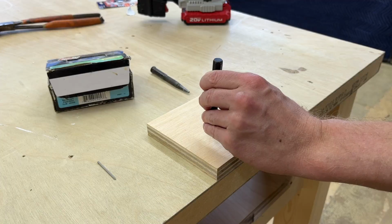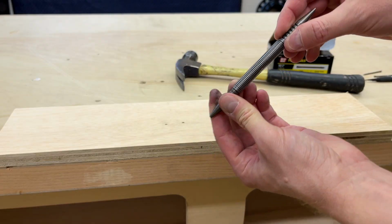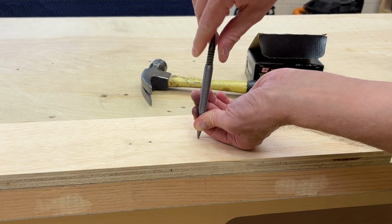Nail sets themselves are overlooked tools for DIYers. So I thought I'd make a quick video on how they work and how the newer spring-loaded options make them even easier to use. And that's what I'm talking about next on the Honest Carpenter Show.